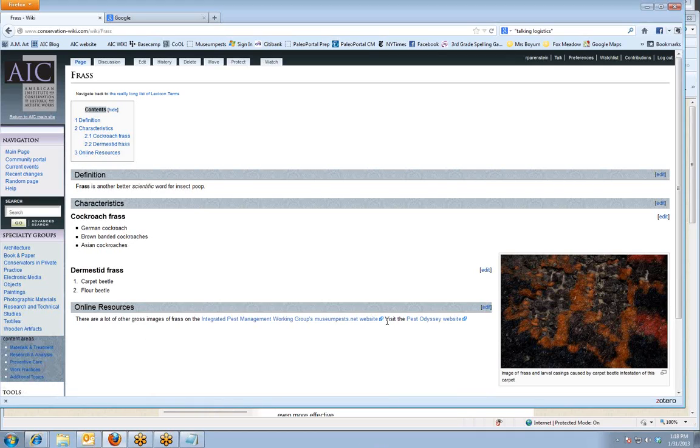One other thing that we start to realize is that the wiki doesn't really recognize formatting that's not part of its own code. So I actually wanted these to be two separate lines. If you use something like the numbering or the bulleting, that does it automatically. In this case, I'm going to have to put in a line break.